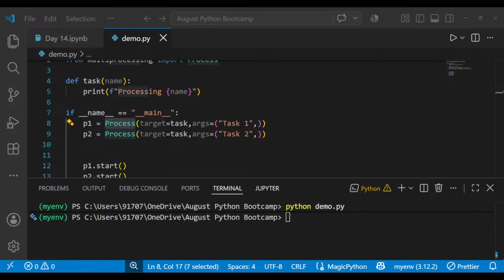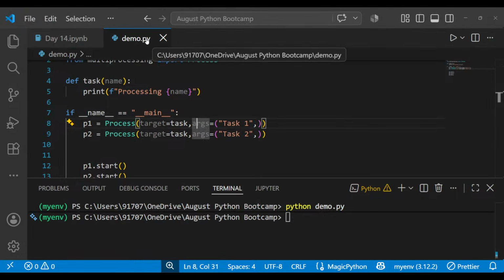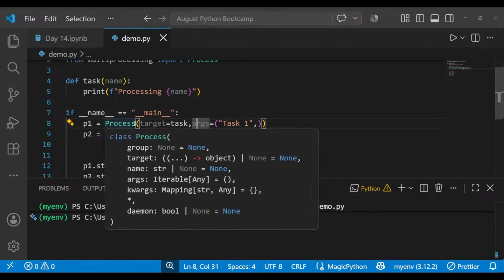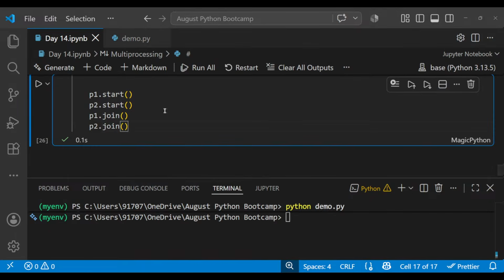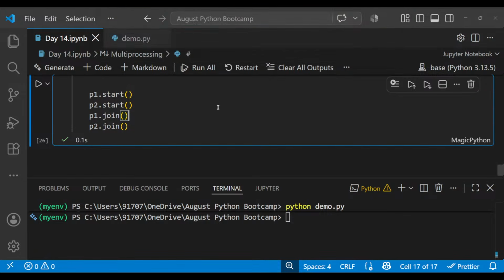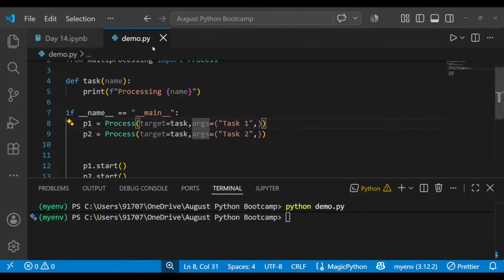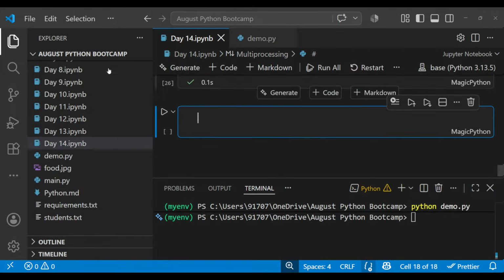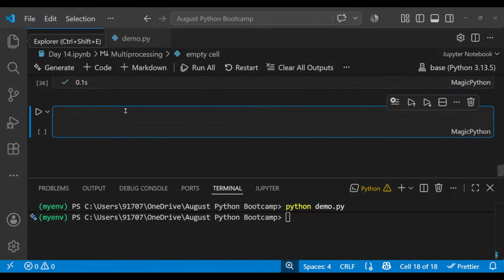Yes, the underscore. No, no, it's not because of the underscore, my friend. It was because of the .py extension, because .ipynb files have different environments. See, it is working on the base environment, Python 3.13, Anaconda. So processes are mostly found in the .py extension. That was the reason. Now, guys, I'll go back here and let's see the difference I was talking about.